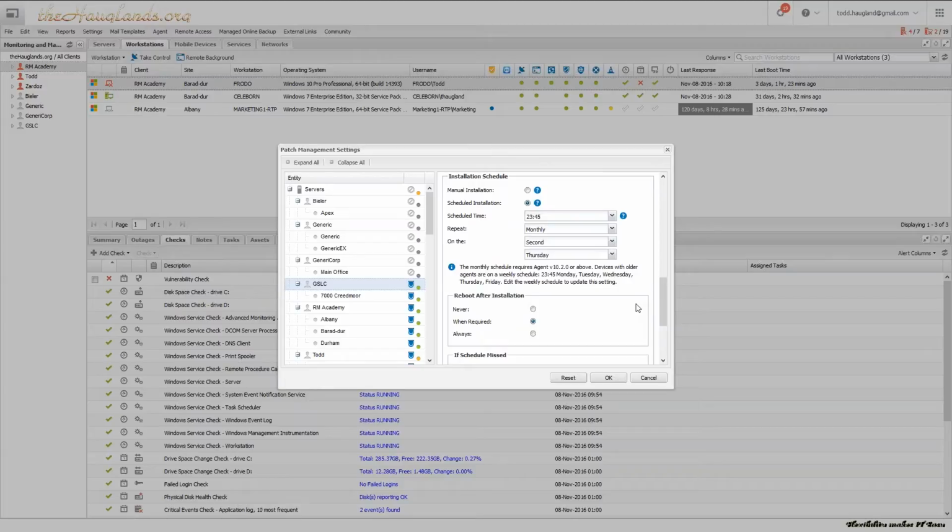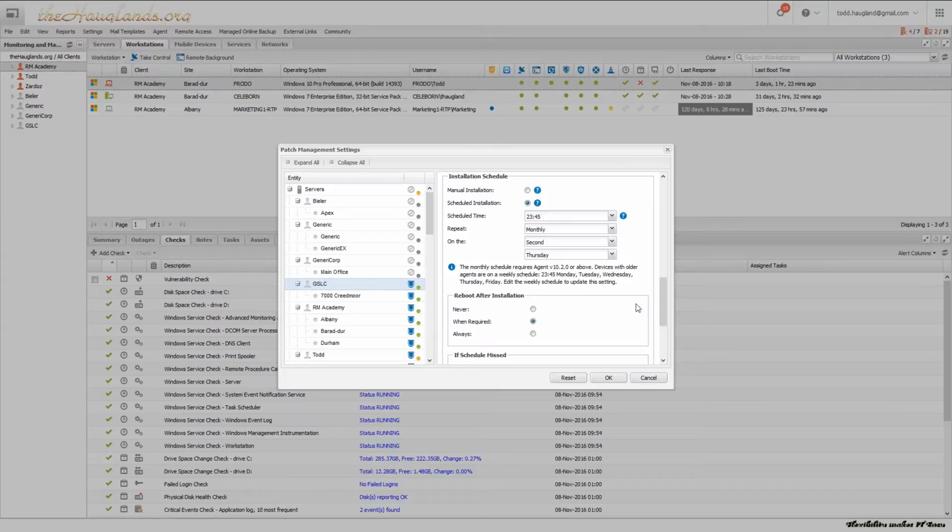Part of this, I can approve these automatically. Here's that flexibility. What do you want to have automatically set to install? We do that here with automatic approval. So if I automatically approve something that's missing, I won't even get an alert because I've already taken care of it. All right, I've already moved it out of a missing patch into the staging portion of the installation.